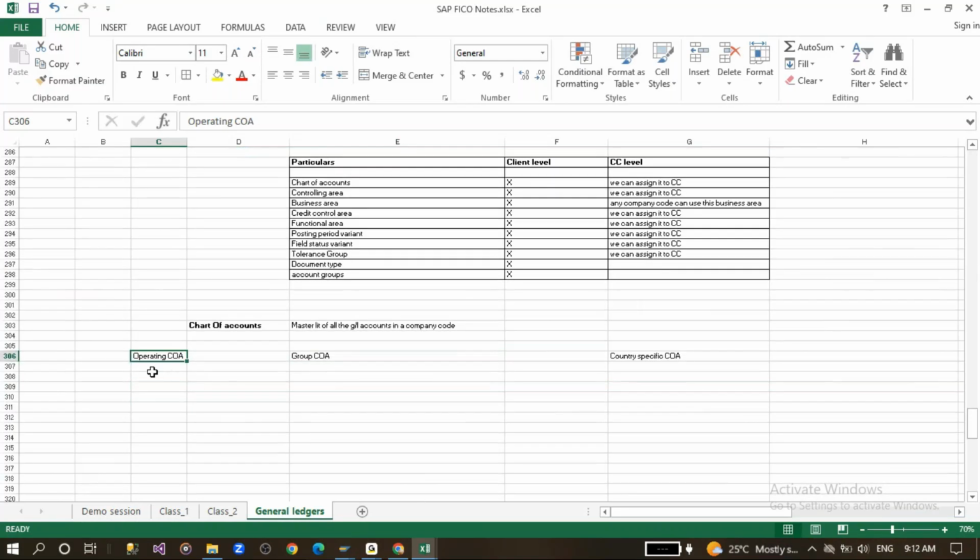So what is operational chart of accounts? Operational chart of accounts is nothing but, to operate daily day-to-day business transactions, each company code must require one chart of accounts, which is called operating chart of accounts.